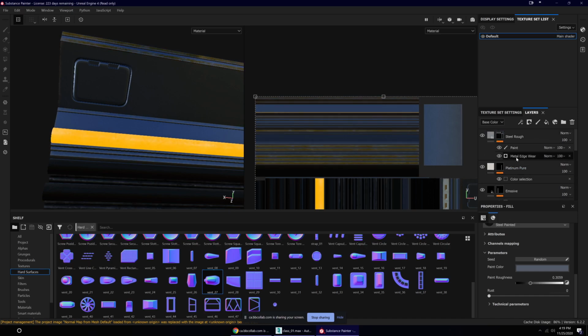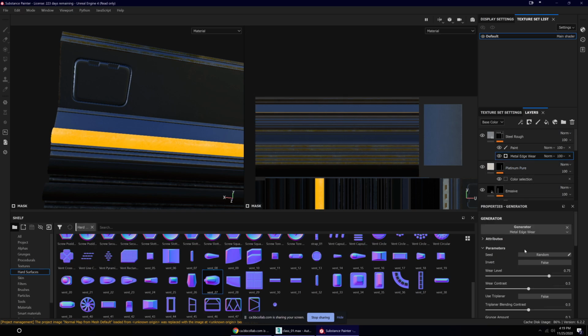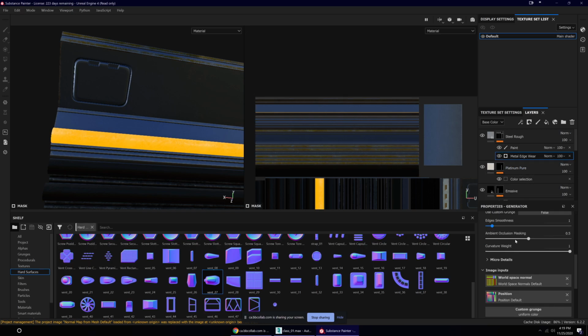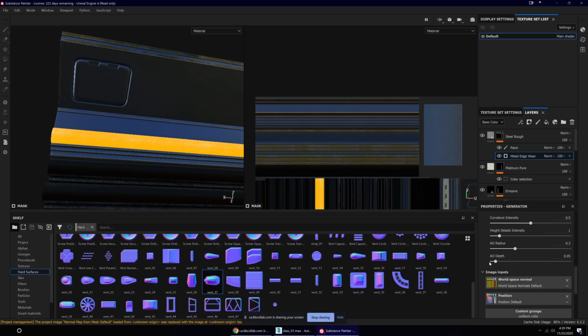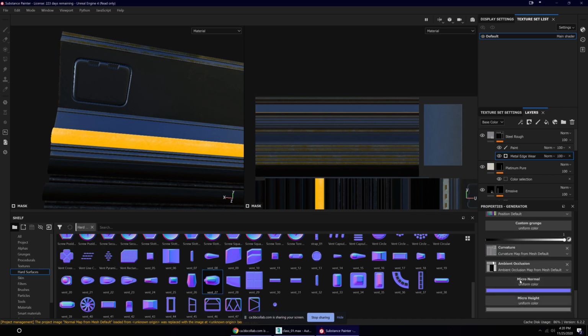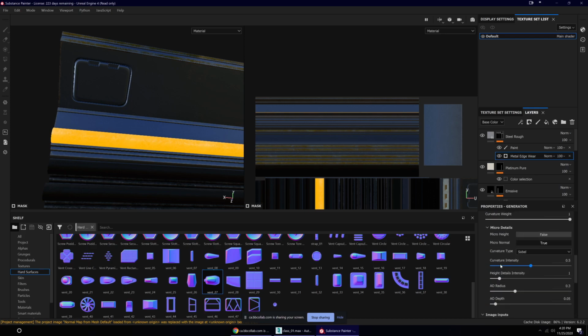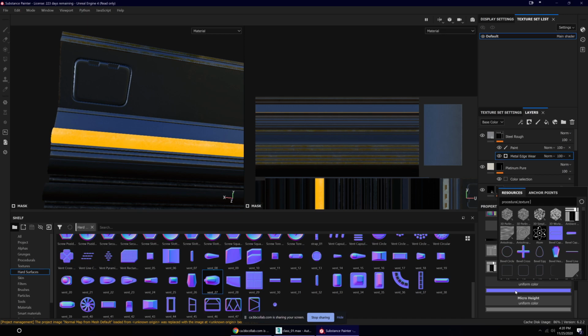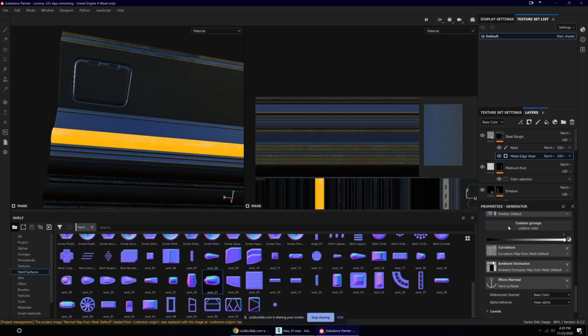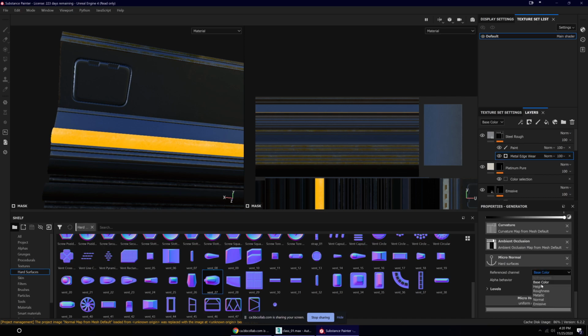So if I select this, I can go to my metal edge wear. I want to scroll down to micro details. Under height, micro height, I'm going to turn that to true. Now under micro normal, actually it's micro normal I want on. Under micro normal, I can go to anchor points, click on hard surfaces, and I'll switch that to normal.